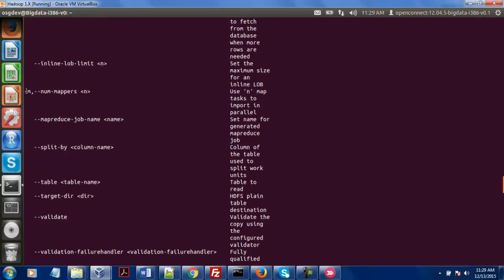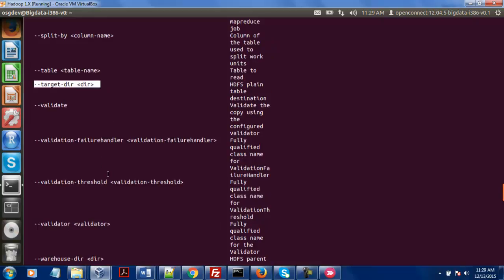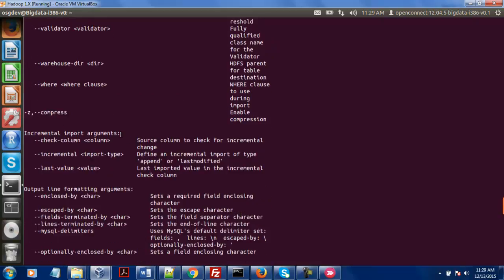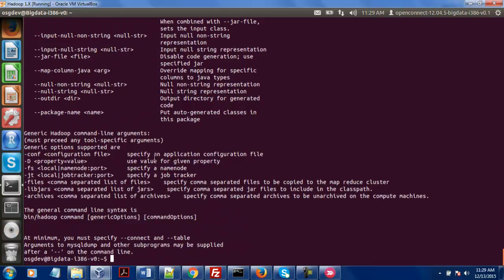Then the number of map tasks, which is -m, that is what we will pass. Then we have to say the table name, and finally the destination directory. So with these minimum arguments we will be executing my import statement. As we go deeper into the session, we will talk about different types of commands.